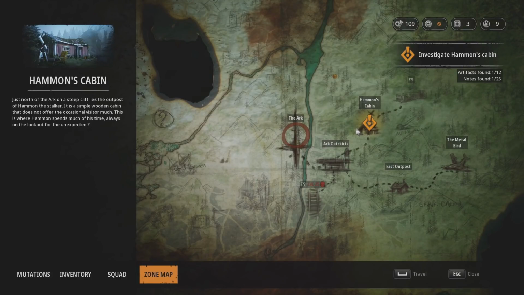Investigate Hammond's cabin. Just north of the Ark on a steep cliff lies the outpost of Hammond the Stalker. It is a simple wooden cabin that does not offer the occasional visitor much. This is where Hammond spends much of his time, always on the lookout for the unexpected?